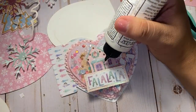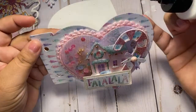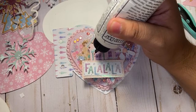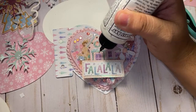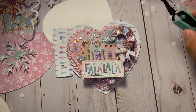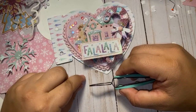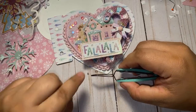I think I want to add some here, but is that doing too much? I'm gonna go for it. Ooh, that was too much. Damn it. Anybody else do this? Keep going to the flips.